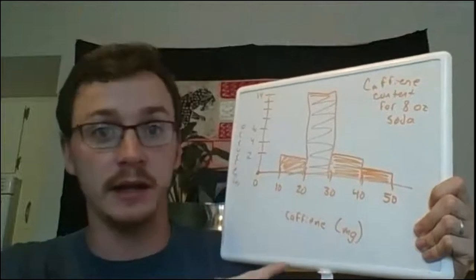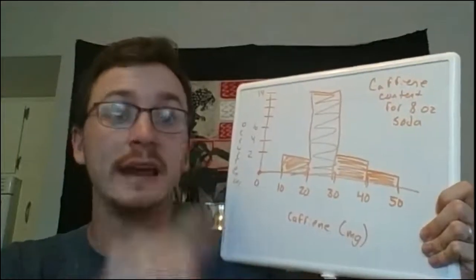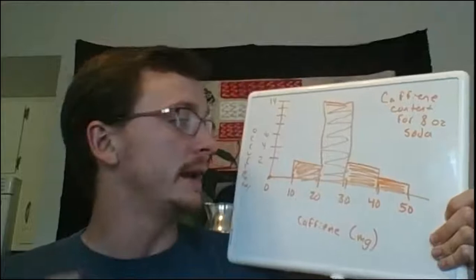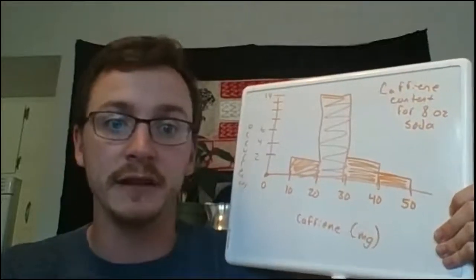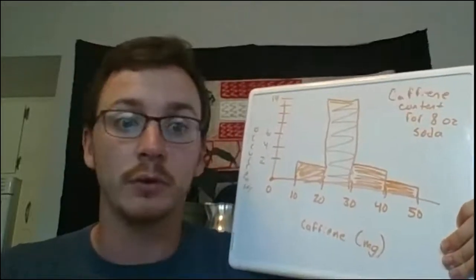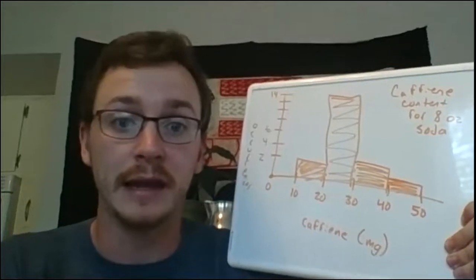So what I want you all to do today is make sure that you create a stem and leaf plot for the right-hand side of the state data, and create a histogram for the right-hand side of the soda data. And then I've got 3 problems for homework that I want you all to do. And we will go from there.